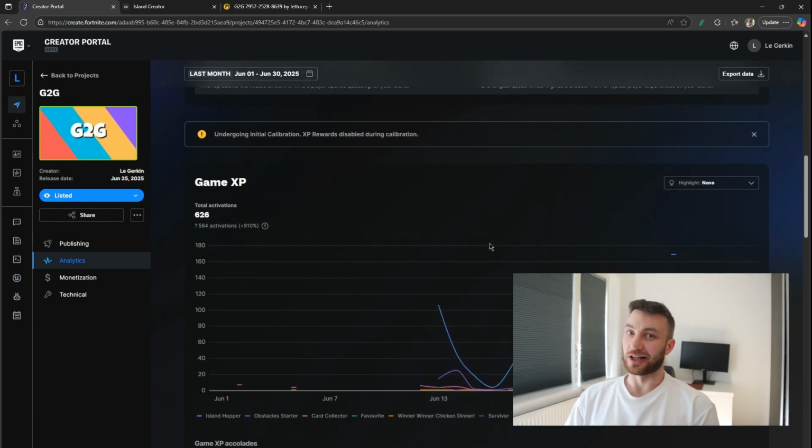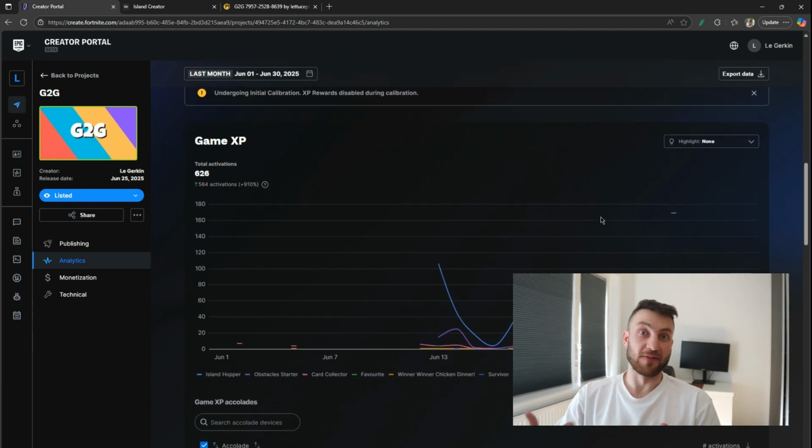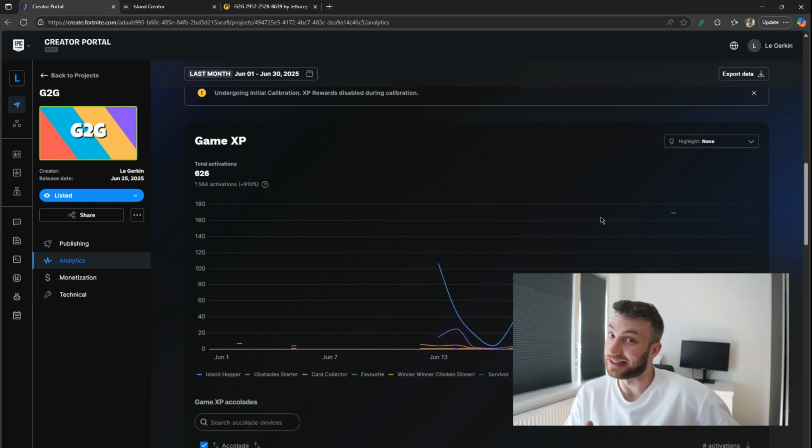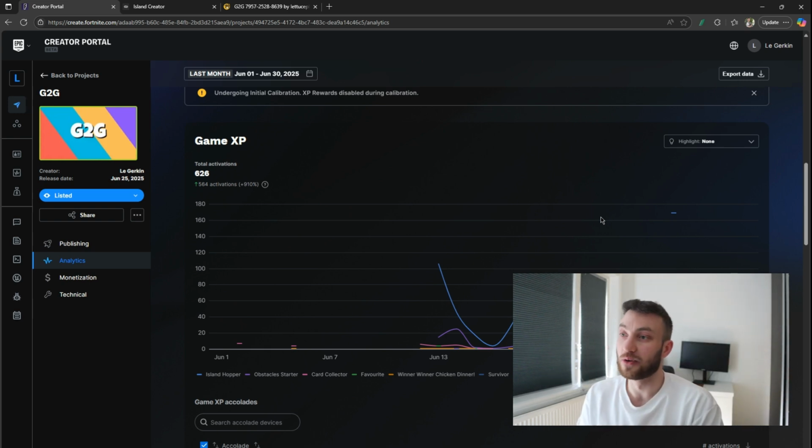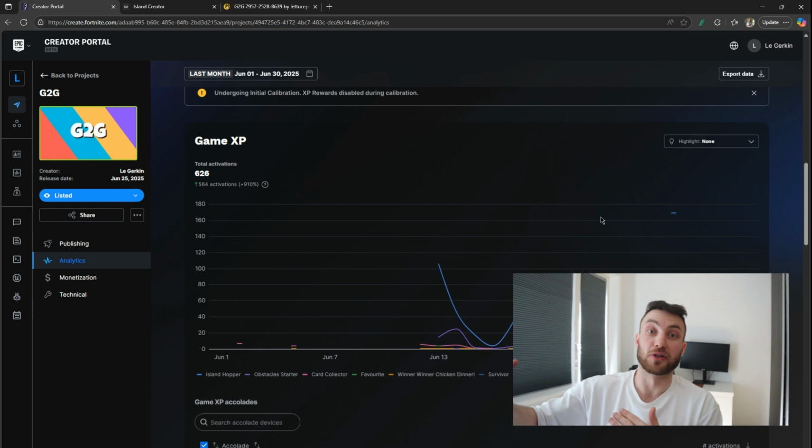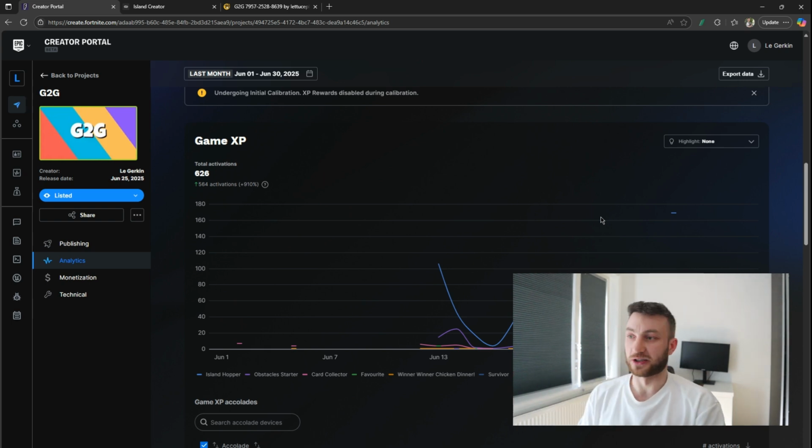This is a really great graph to show you where you've implemented your XP-giving elements, so your accolades, and then how many people are actually using them. Did you put it in a section where it was a secret? It lets you know that person got that additional XP because of a secret from a social media post, so you knew you brought in someone new, or was it from actually achieving certain checkpoints, levels or goals in your game? And then you can see how many people actually progressed in that. This is an awesome element.